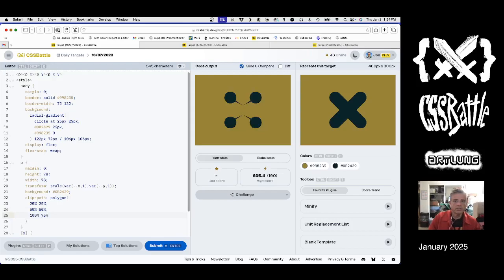So I'm making points, so you can see that change. It's wrong so far. And then 100% 100%, and then 50% 0, or 100%.